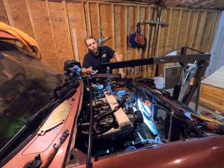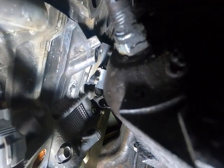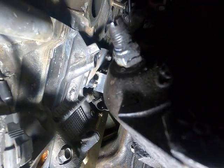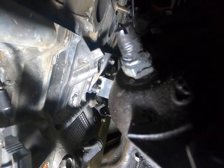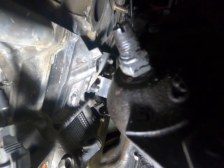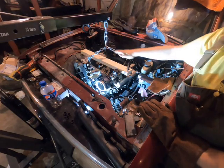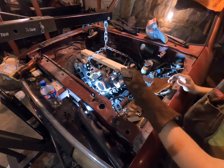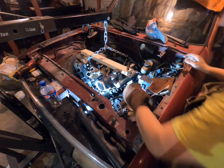What I'm going to have to do is get the other side tacked up, remove the engine and trans, and then get into the engine bay to weld everything up. At Shade Tree Hot Rods we're not afraid to admit our failures — that is a horrible attempt at tacking up a motor mount. We're going to ignore it, cut the thing out, and try it again. So we got our motor nice and level side to side, we have one piece cut. I'm going to hold this up and we're going to give it a nice little tack.